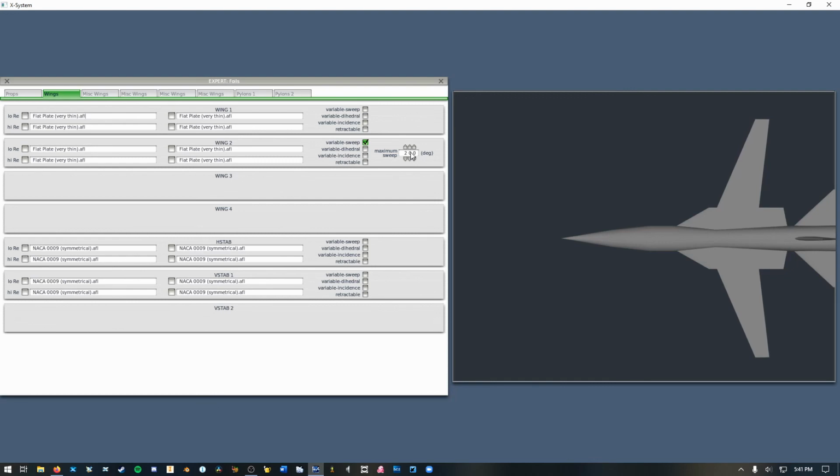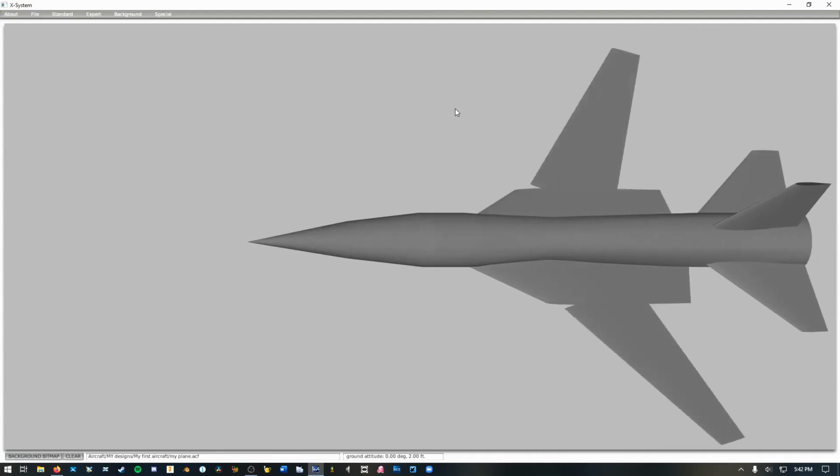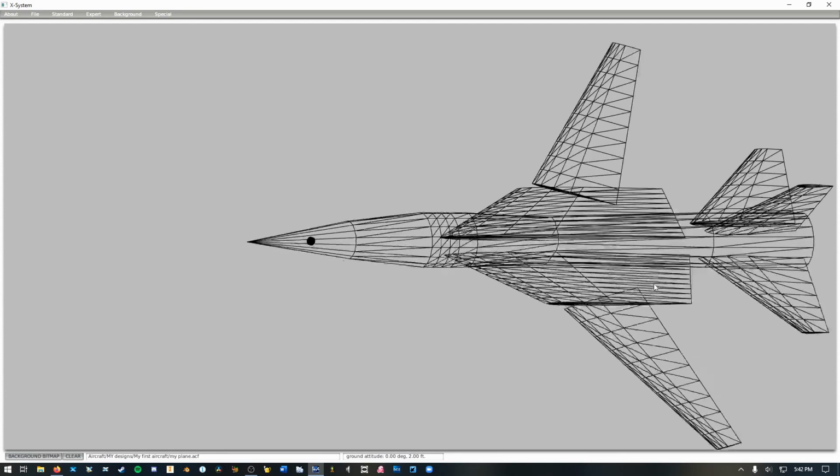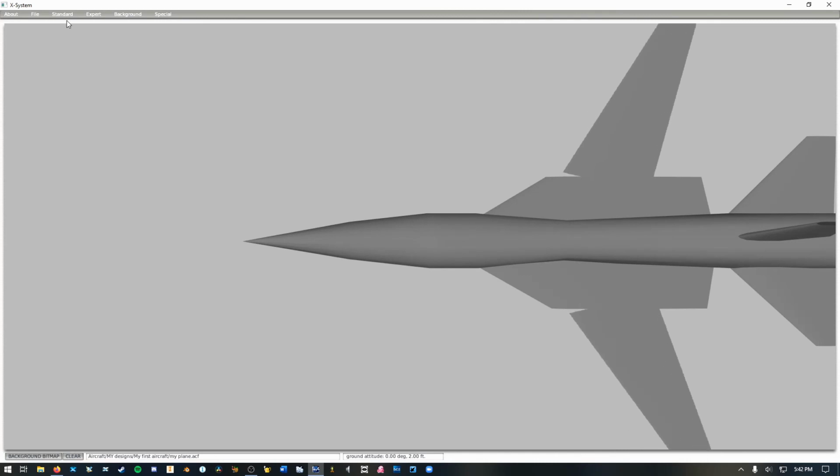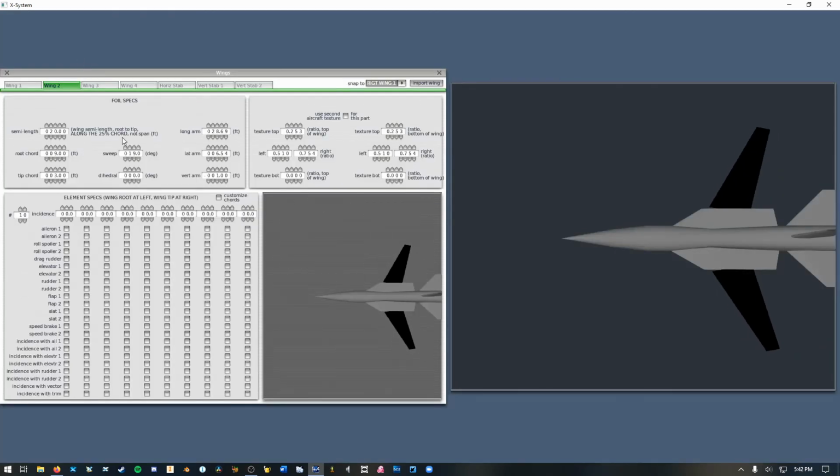If I put them at the same level of sweep as my wings, or similar to, you don't see them move that much. Now, I want these to sweep a good bit back, just so I can have that nice low drag at transonic and supersonic speeds. And now you can see they're sweeping back to 60 degrees, which is pretty close to what the Tomcat did. But you can also see that when they do that, there's this gap. I don't want that gap. It looks a bit terrible, in my opinion.